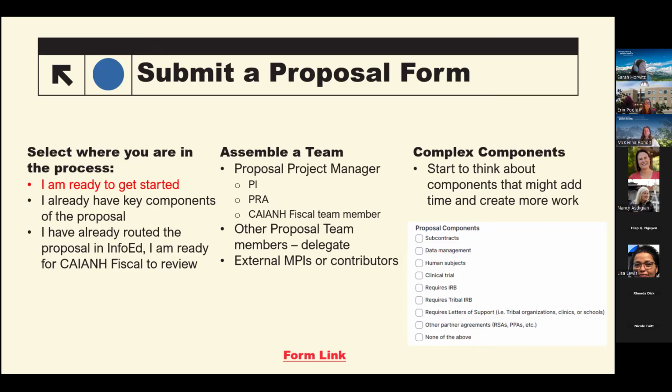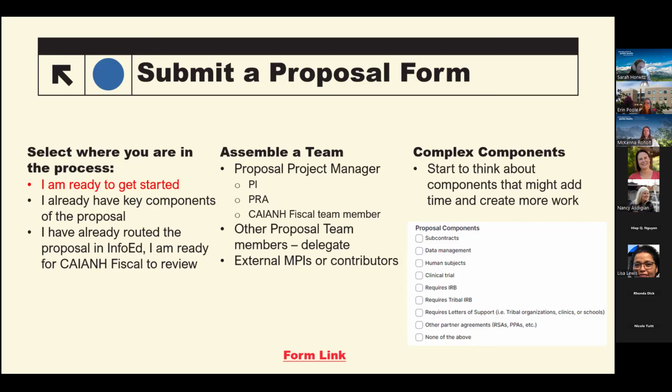We always recommend that proposals have a project manager or a team leader to provide clarity on responsibilities and timelines and ensure all those requirements of the opportunity are met for the proposal. The person who functions as the project manager or team lead tracks proposal requirements, timelines, and writing assignments. They also manage the proposal files, set up and lead team meetings, and serve as the point of contact for the team and for external collaborators.